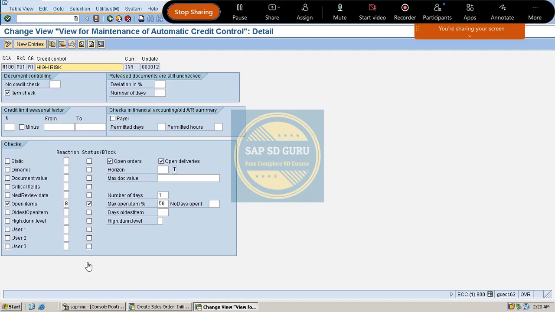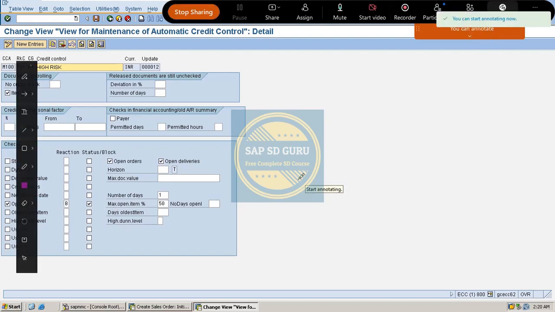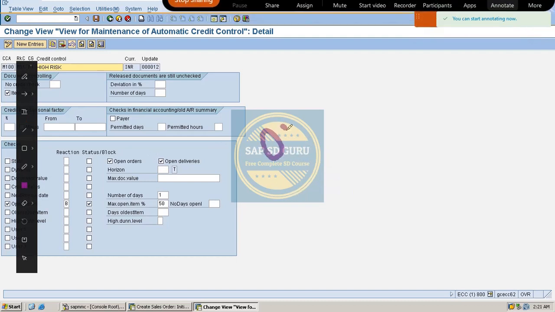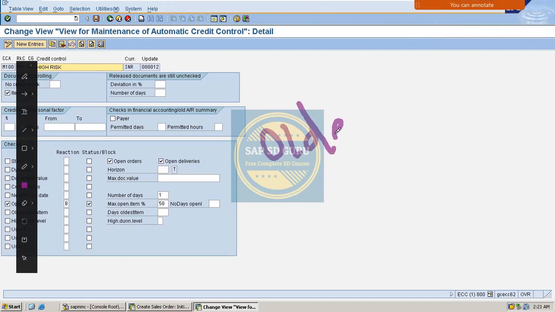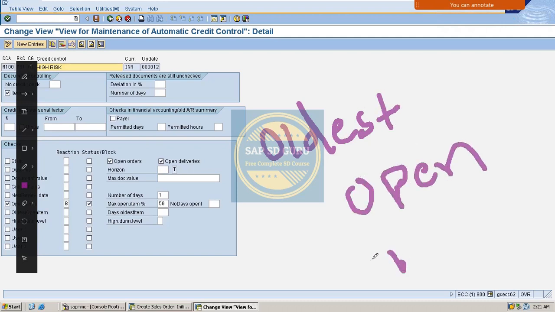Okay, so now let us move to the next one here. It is nothing but, what is that? Oldest open item. Oldest open items is the overdue item.